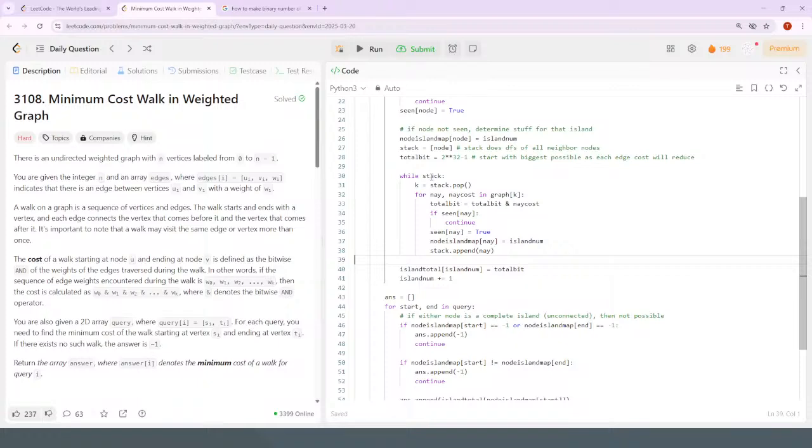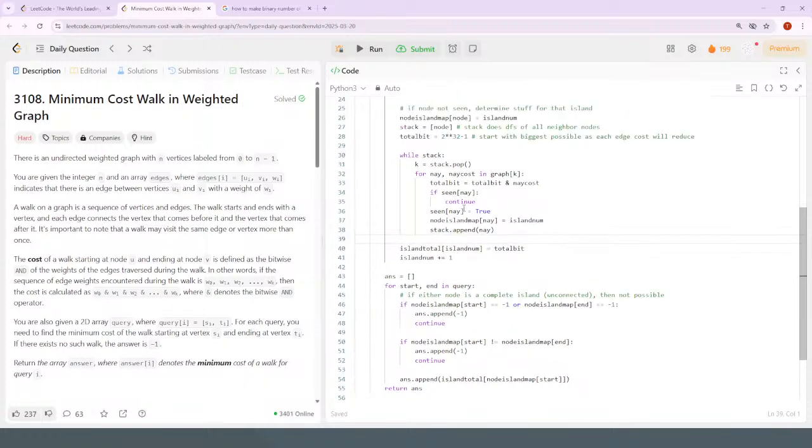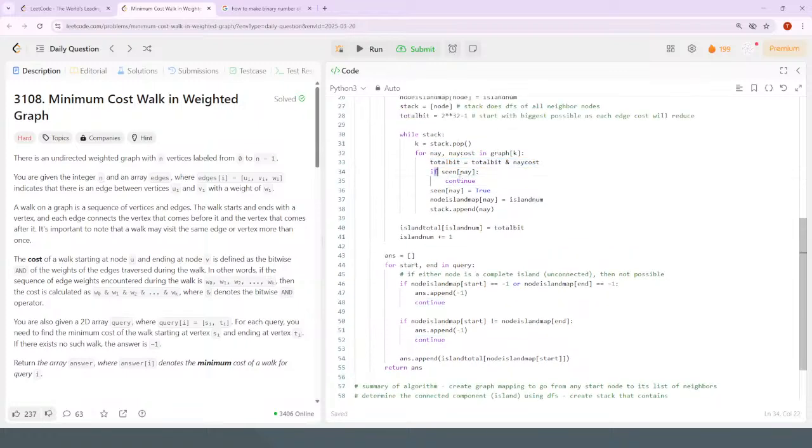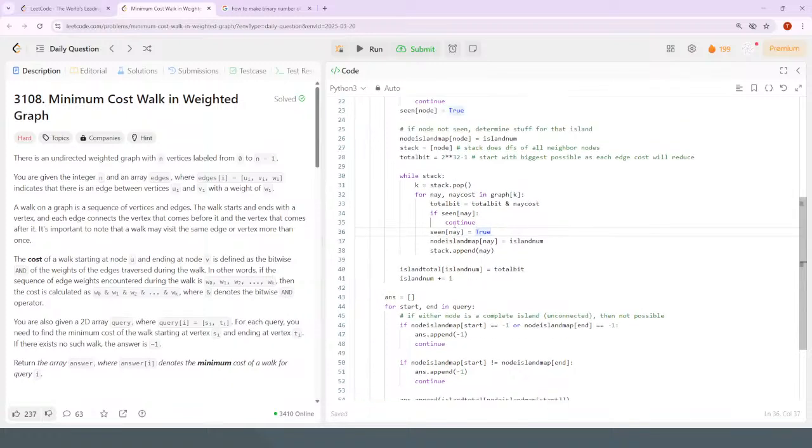So the while loop is: while there's anything in the stack, while there's stuff that you need to process, you take the top off, you process it, and generally processing is looking at the neighbors, determining what you need to do with the neighbors, and in this case the cost of neighbors. That's pretty much just doing this calculation, and then some extra recording that you've done this.